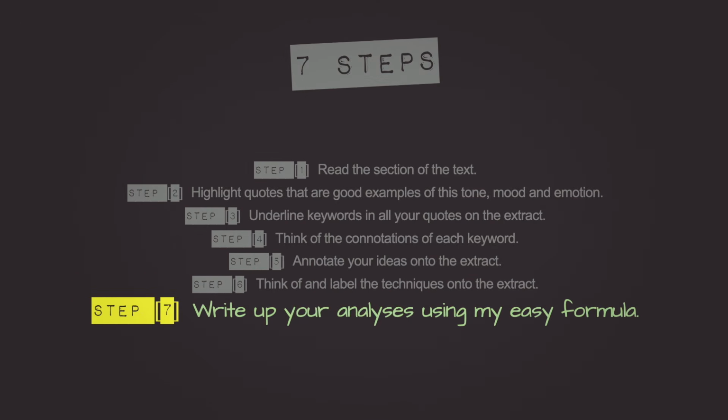Finally, step 7, write up your analyses using my easy formula. Writing a language analysis paragraph can sometimes feel like trying to nail a jelly to a wall. So here's a math-style formula to help you get it right every time, minus the drama and guesswork. So here's the magic formula. Technique name, keyword, in quote, implies, suggests, connotations, plus effect. Now let's take a look at exactly how this works.